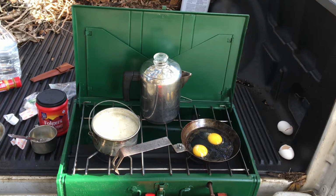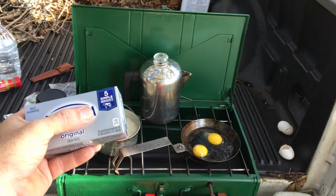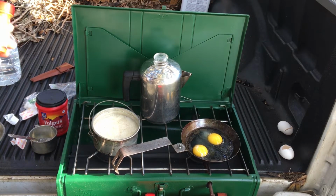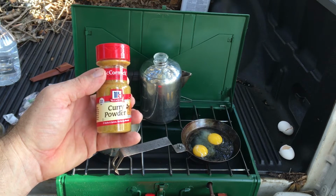So the secret ingredient today is a little bit of cream cheese in our grits. I won't use this whole block, but maybe just about that much. And we're going to add some curry to it. First, I know what you're thinking.